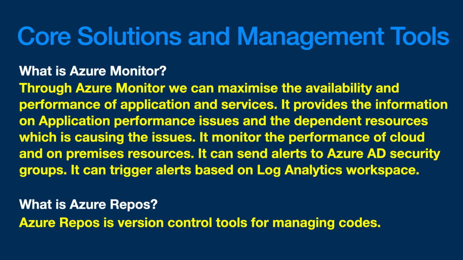What is Azure Monitor? This is a very important topic. Through Azure Monitor, we can maximize the availability and performance of applications and services. It provides information on application performance issues and the dependent resources which are causing the issues. It monitors the performance of cloud and on-premises resources. It can send alerts to Azure AD security groups. It can trigger alerts based on Log Analytics workspace.